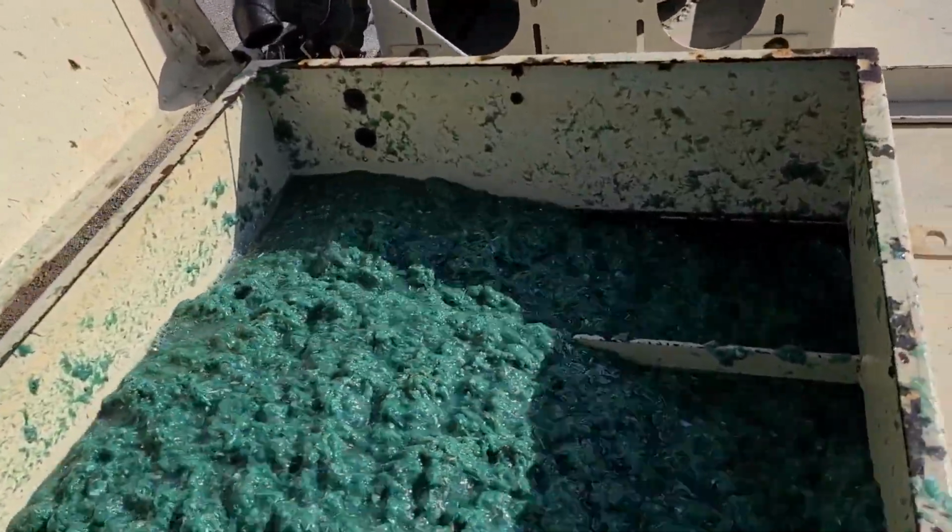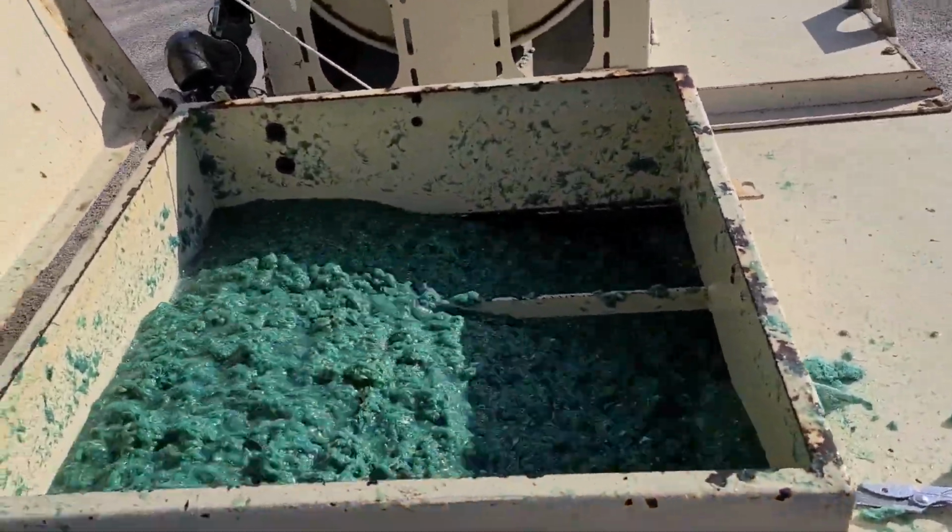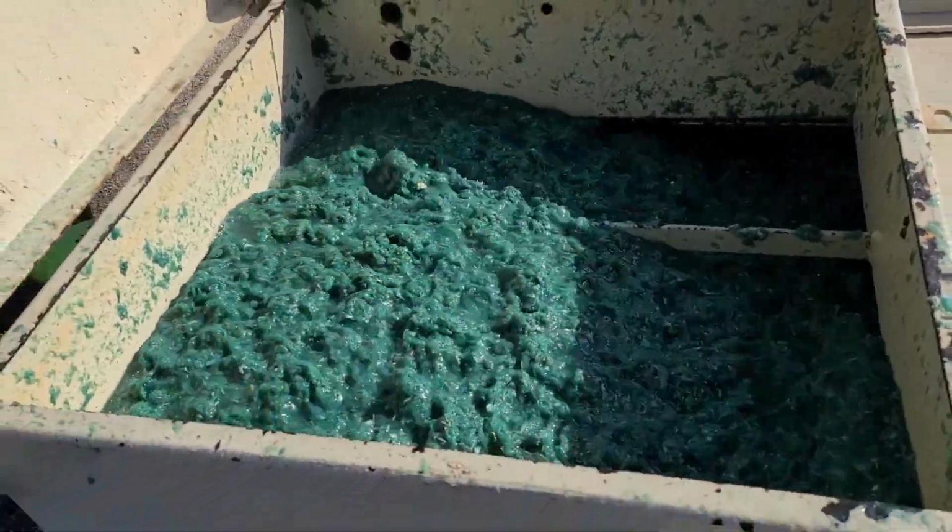Mixed up, got the seed in there, have the 4 bags of mulch, and then 1 bag of tack to keep it all together. Now just gotta mix.